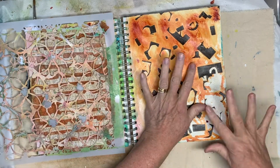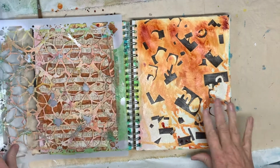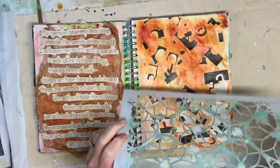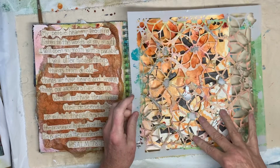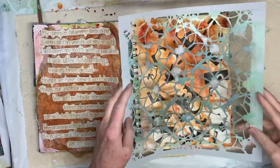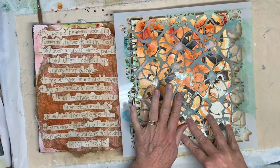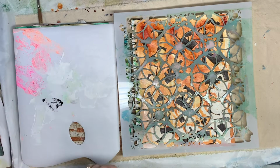I'm looking at this page that I've worked on, trying to figure out what to do with it. And I think I'm just going to treat it like a background and go from there. So I have this big stencil that I use when I do my jelly plate printing. And I'm going to use that, and I'm going to go over this with some white paint, first of all, and see if that knocks it back enough.